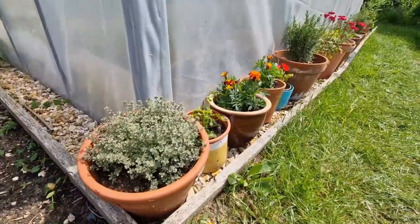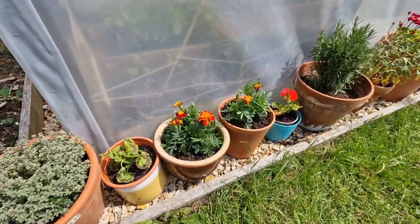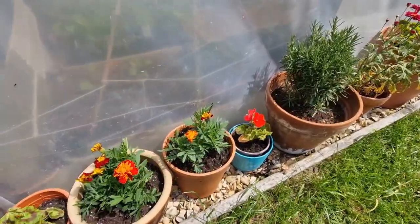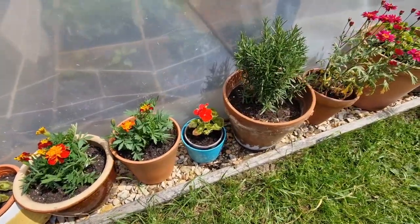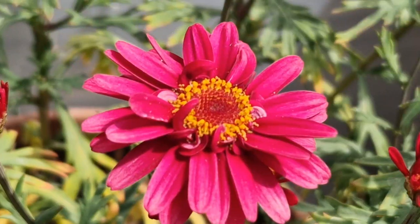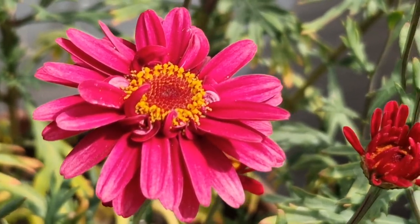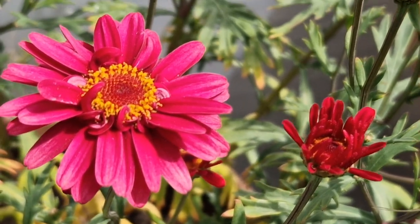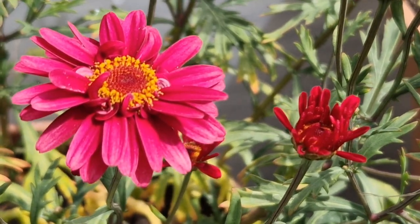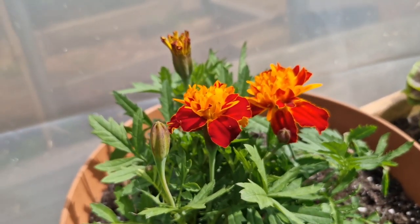So there we go, guys. They're all potted up. Hopefully won't be too long before they're all bursting into life. I'm hoping that they'll just fill out these pots quite well and hang down the sides. And it's just going to create a bit of colour down my path. So I'm looking forward to this.